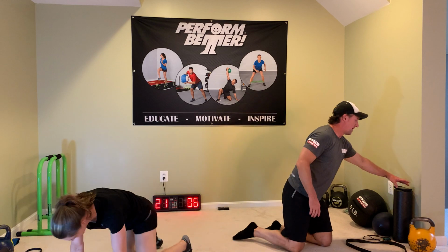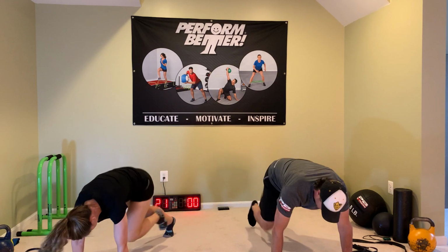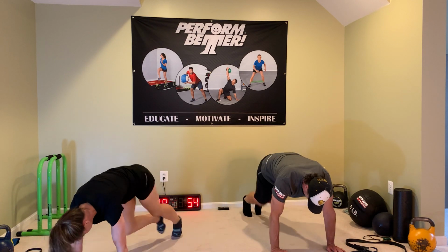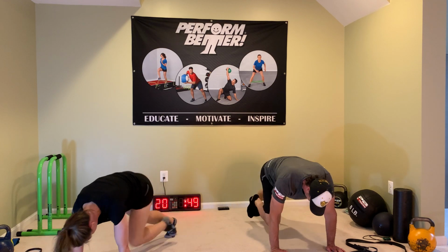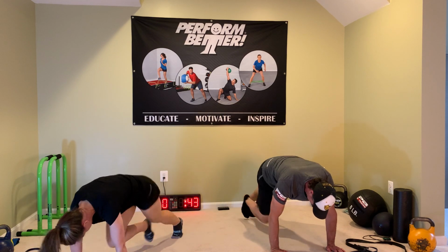Okay, mountain climbers are next. I'm going to set this like this so we can hear some tunes. All right, we'll see. Now you're fast. Gonna keep those hips down. 25 each side, not total.